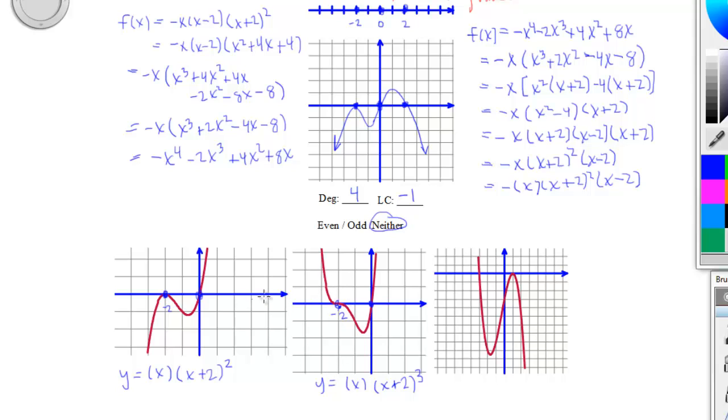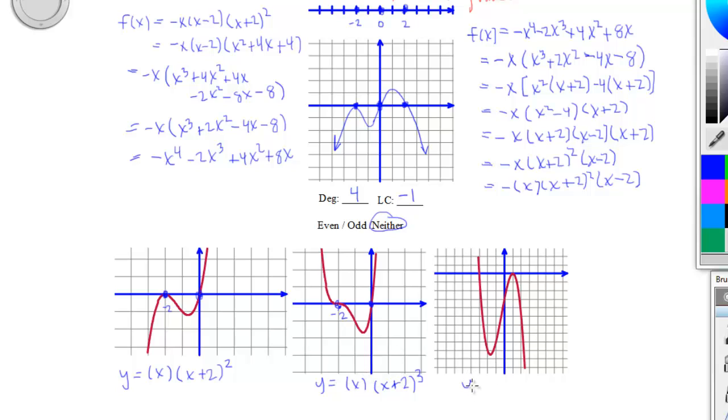The other thing that you need to consider when getting the function is whether or not there's a negative in front. You can tell here that if you substitute in a positive 1, the y values are positive. So you don't need to have a negative in front, because you need this quantity to be positive when you put in a positive 1. And same with this graph. If you put in a positive 1, you need it to be positive. You could also check that if you put in a negative 3 into this function, it would be a negative times a negative cubed, and that would all work out to be a positive value.